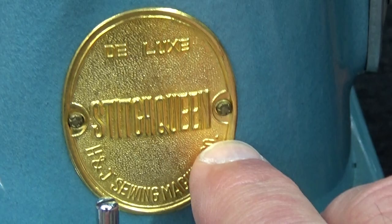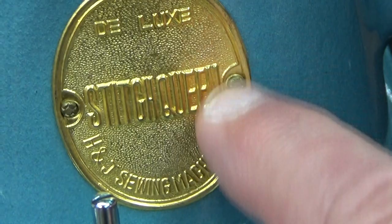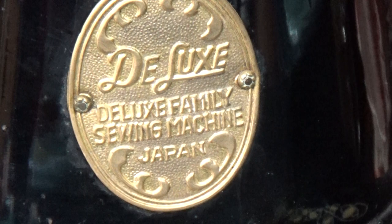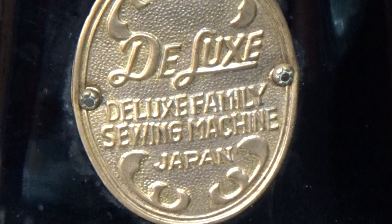And, you know, they kind of stepped away from that proud badge mark of Japan, like you'll see on the other two. This Precision one that's labeled Sovereign. On this one, they still have Made in Japan there on the bottom. Same thing about this Class 15 clone that is just an absolute mirror image of the Singer Class 15. Notice here, they still have Japan on that badge mark, prominently, proudly.